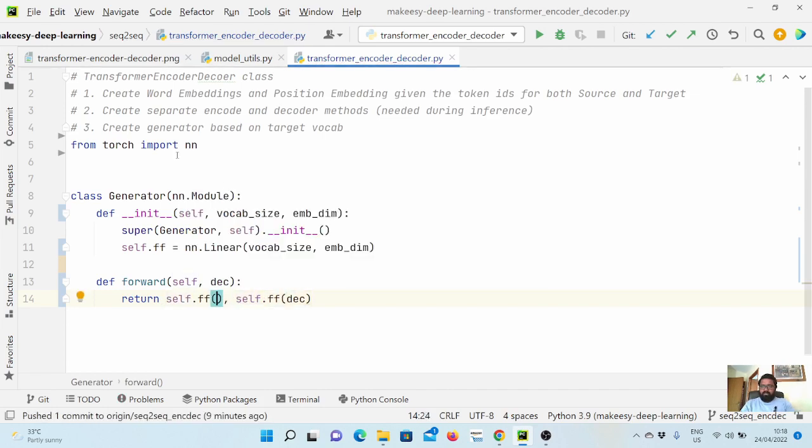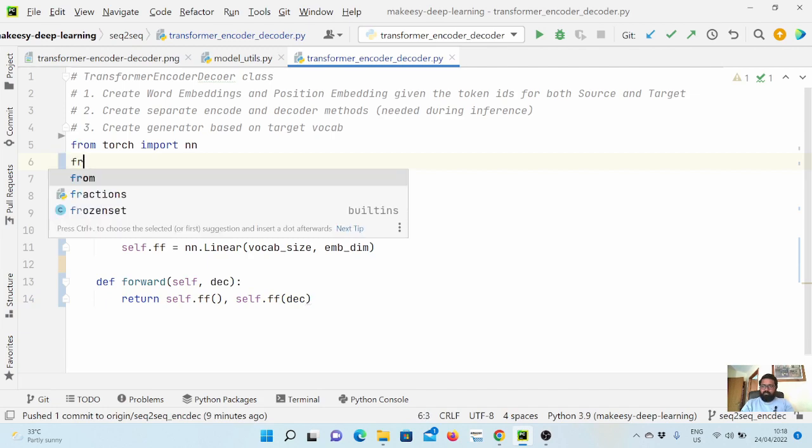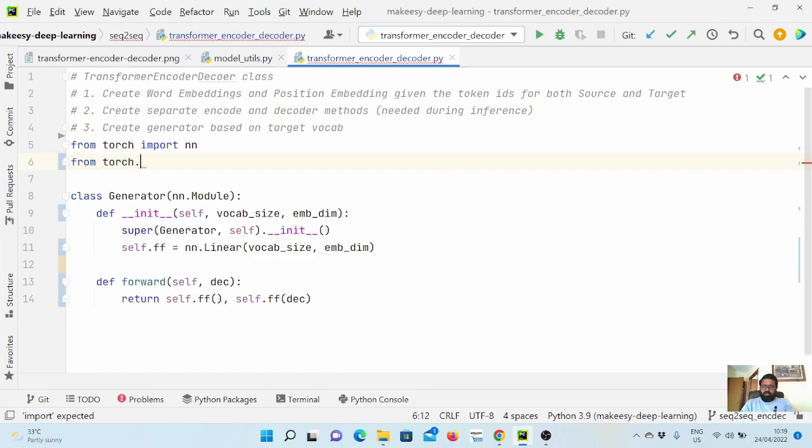For that we need to import the functional module. So we will simply say from torch.nn import functional as F.